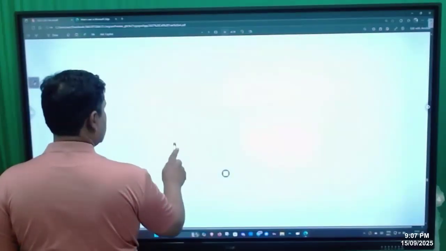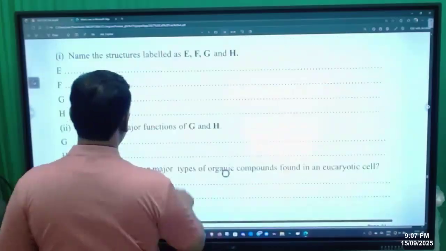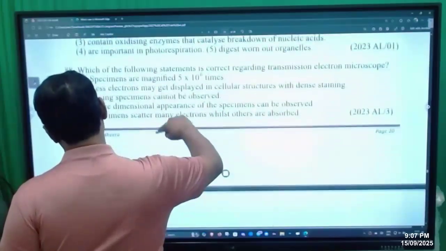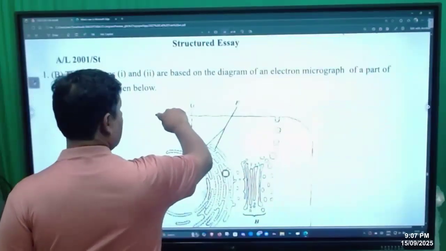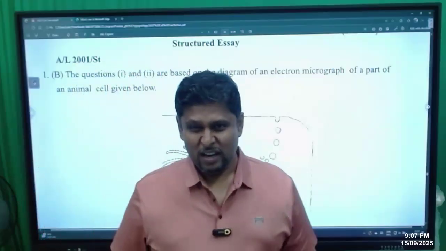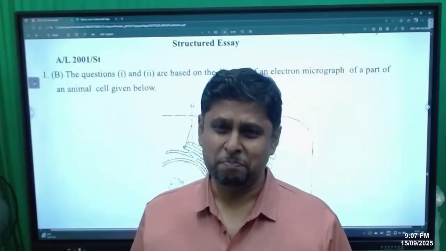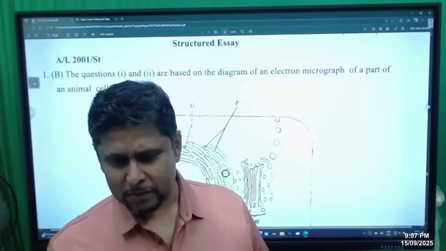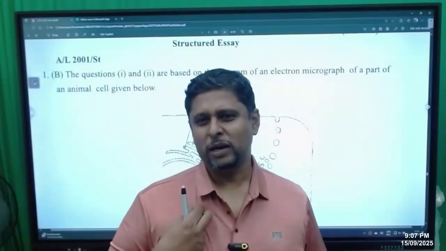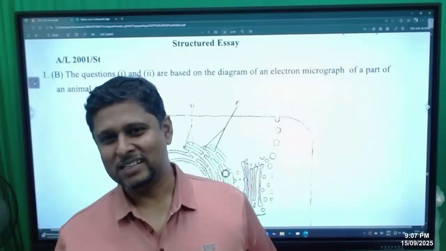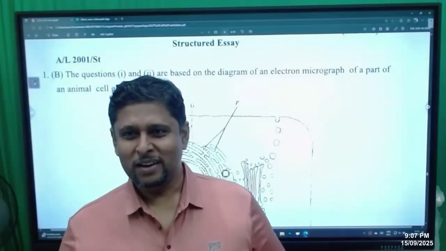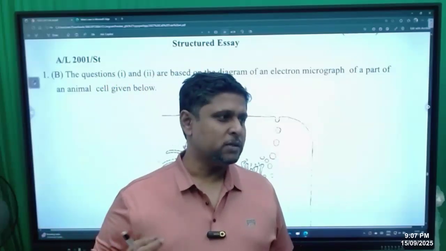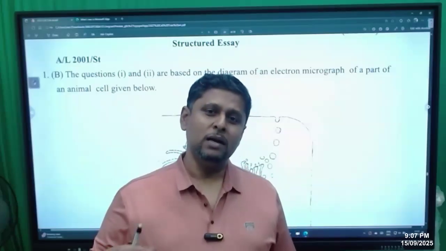Let's move to some of the structured questions. We'll keep some MCQs to discuss in the next class. It's better that we discuss them with a delay. I'll be starting a series of papers for you, but not now. We'll take a little more time because we have at least a couple of lessons, at least unit 2 to do before keeping a test. Then you will be getting some regular papers, maybe one paper in 2 weeks' time.